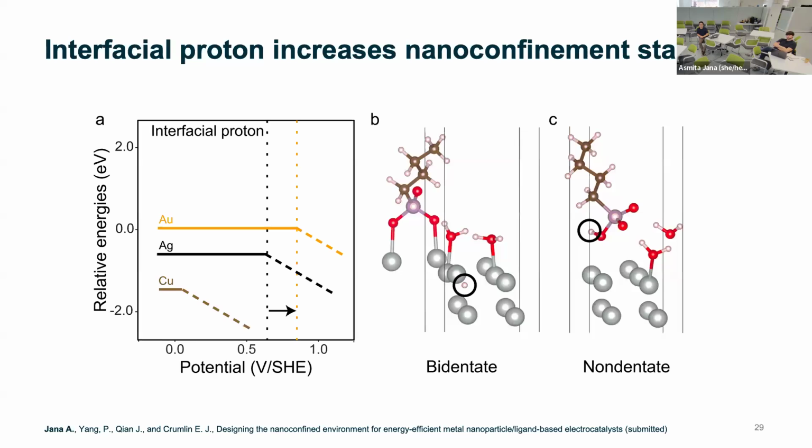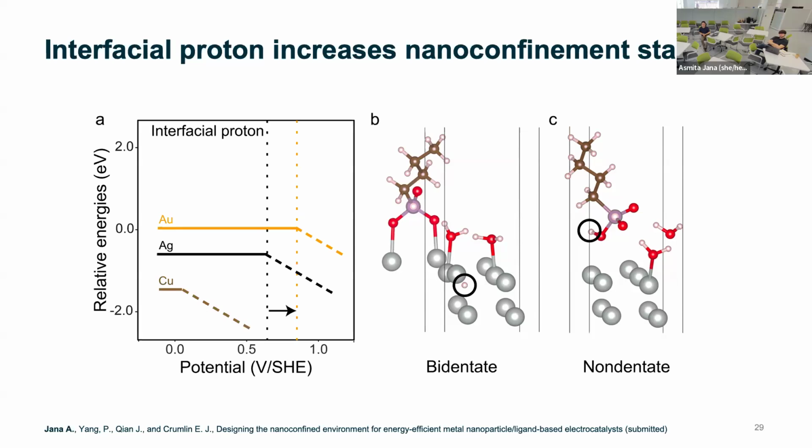So I plotted with the heteroatoms. Again, you can see the copper less than silver less than gold trend being maintained. But what I want to draw your attention to is that these transition potentials, these values, are way more positive, which means it has driven the transition potential all the way to the positive side, which means it is so much easier to detach the ligand when you have protons present. Why? I think it's pretty obvious when you look at the structure. A detached ligand is just more stabilized when you have protons floating around to bond with it and stabilize it.